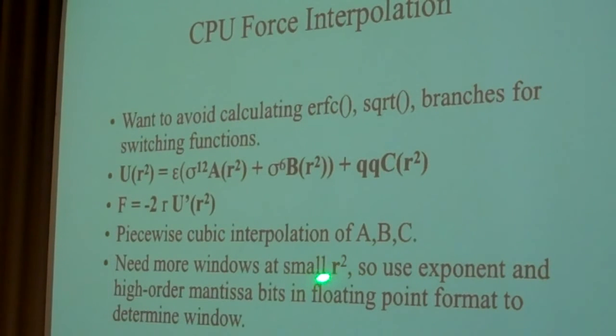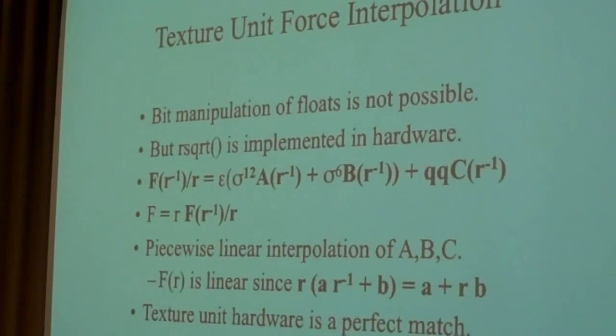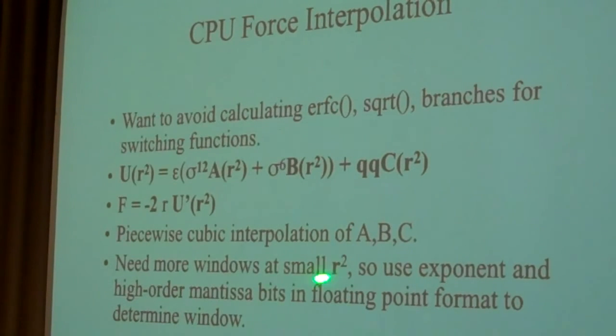also so that you can honor the full range of where r squared is changing. It actually digs into the exponent to determine which window it should go ahead and do the lookup in. Okay. And that's kind of an evil trick that you probably have to ask Jim to explain. Well, the idea is that for small values here, this function is changing very rapidly, so you want a much finer window size there. And so then you can use the exponent to really determine where you are within that set of windows.